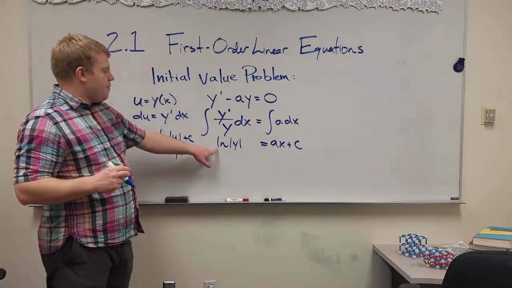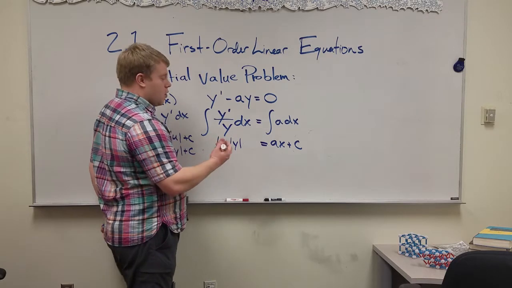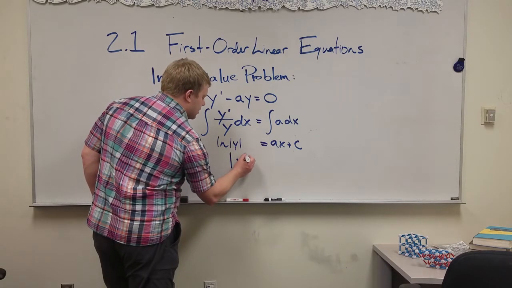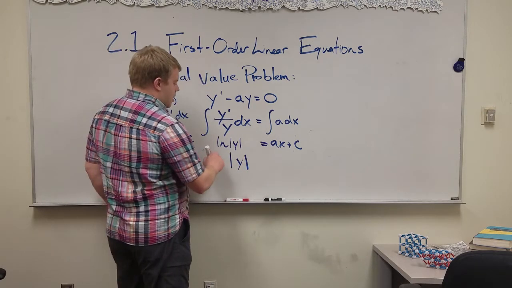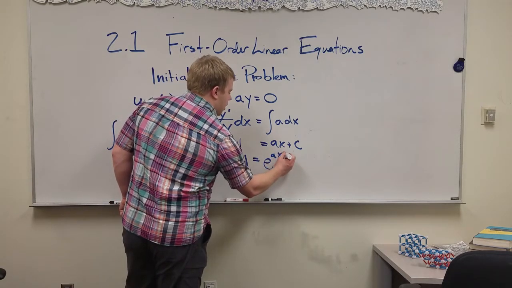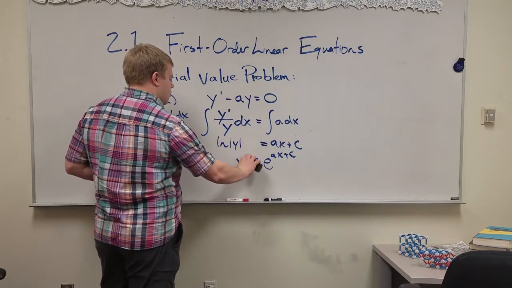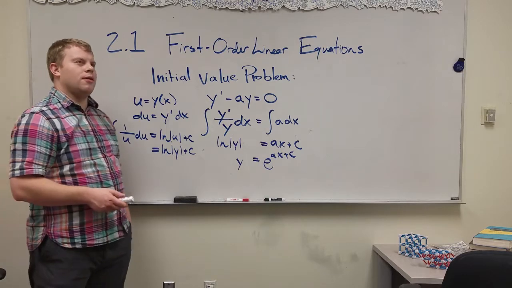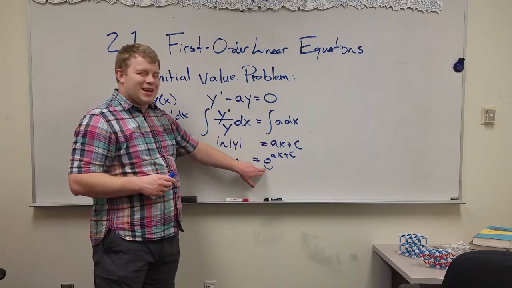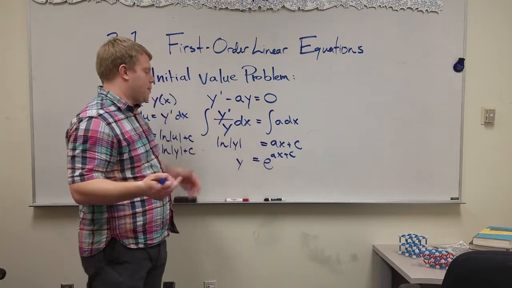Okay, now from this point, I want to isolate y, right? Because the goal here is to solve for y. We're going to take the exponential of both sides, raise both sides as an exponent of e. Now that's going to cancel out with the natural log, which is why we're doing it in the first place. And on this side, I'm going to get e to the ax plus c. Now, I can also just get rid of this absolute value. There we go, singular. I can get rid of that because on the right-hand side, this is always going to be positive anyway. So if I just let y equal that, then it's always positive and we're happy.